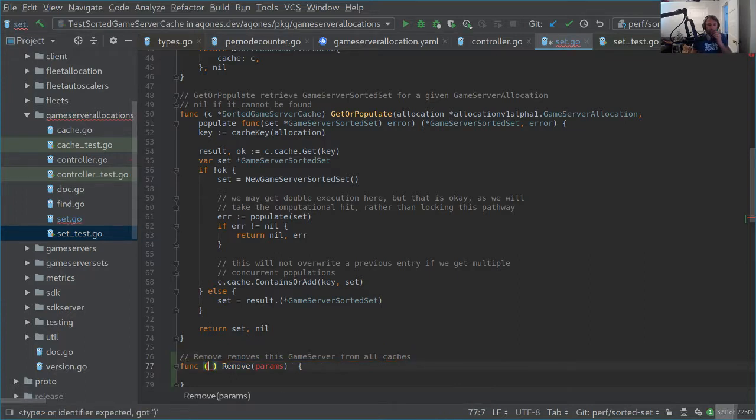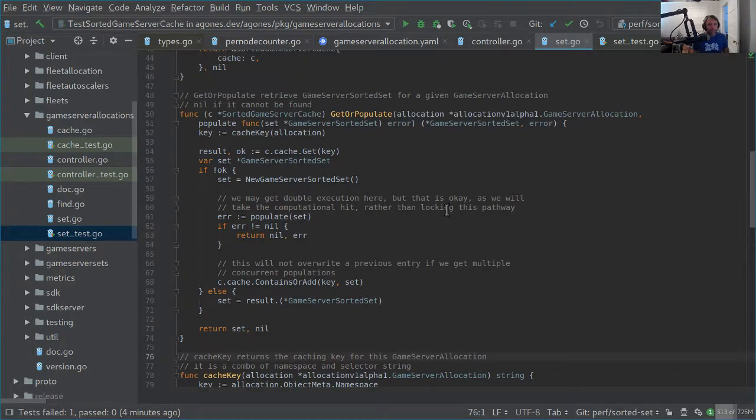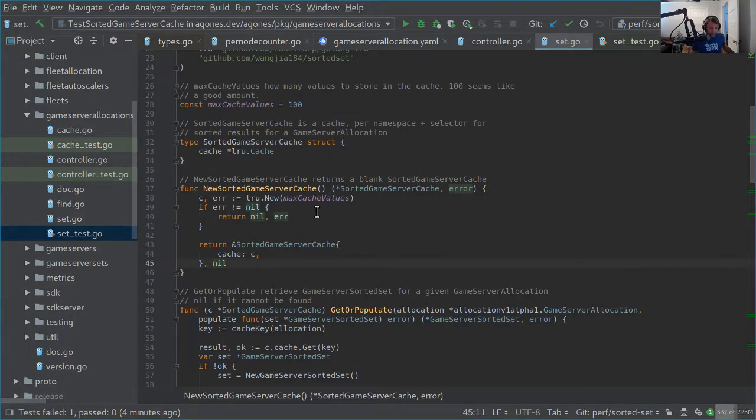Ooh, and I've also realized something else too. I'm going to need an in-memory data thing, because populate is actually wrong. Just realized it's wrong. I'll tell you why. It is wrong because I need both a preferred and a required sorted set, so I can search one before the other. So I actually need multiple of them.